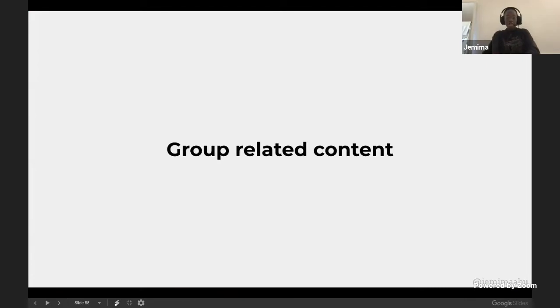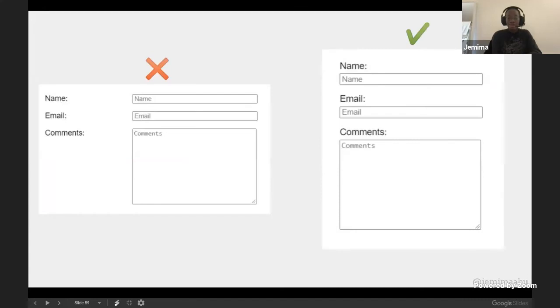So first of all, the first thing I like to do is to make sure that you're grouping related content, especially when it comes to things like forms and labels. This is not really an accessibility problem as much as a user experience problem, because sometimes when I am filling out forms, like there was this form we had to fill out in school every semester, and it would have all the labels on the left side and all the input fields on the right side. It was always so hard for me to remember, because once you start typing, the placeholder goes away, so I'd have to look to the left and kind of trace it to make sure it's on the same line. And I just found that very annoying. So that's actually why I included that here.